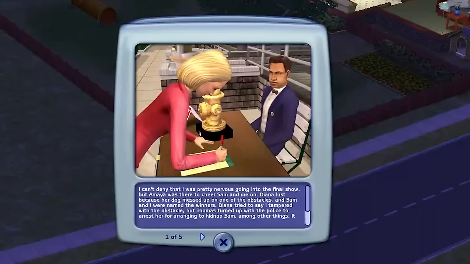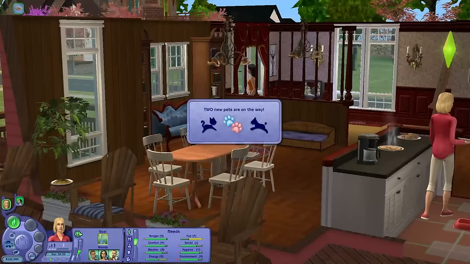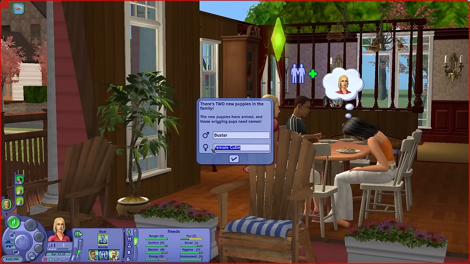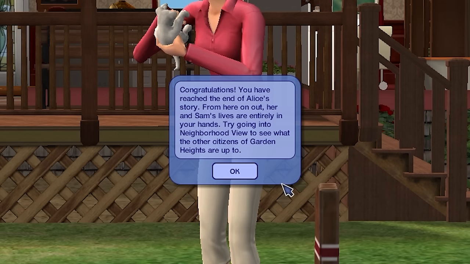Alice has enough money to pay off the house, and the day is saved. All thanks to little Sam. Amaya and Thomas come over for dinner, and Thomas's dog gives birth to puppies? What the hell? Now we just have two random little puppies hanging around. Apparently they're Sam's. I don't know when they had time to do all of that. But that's the end of Alice's story.